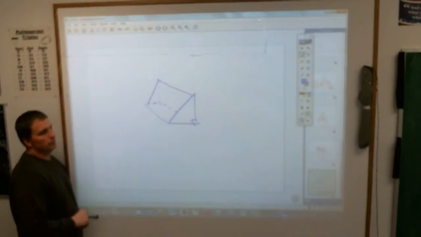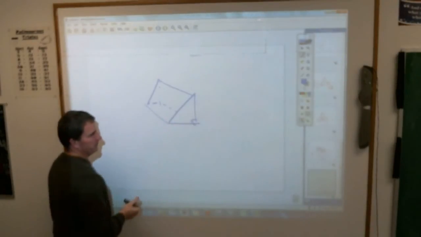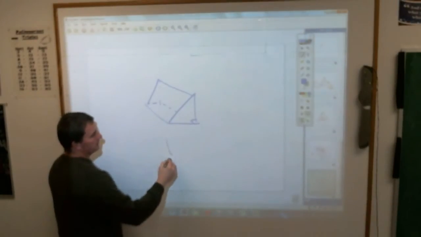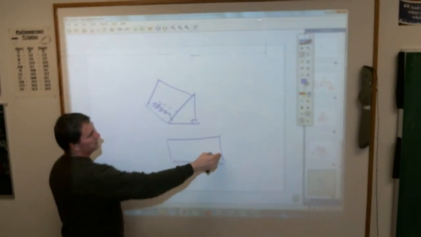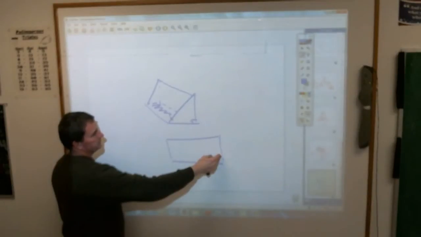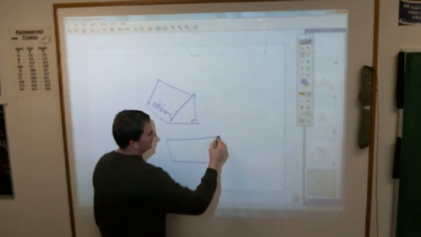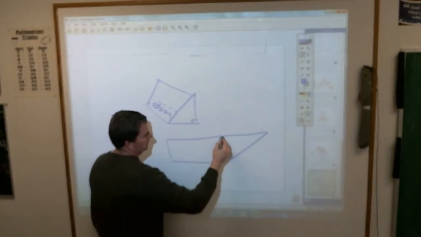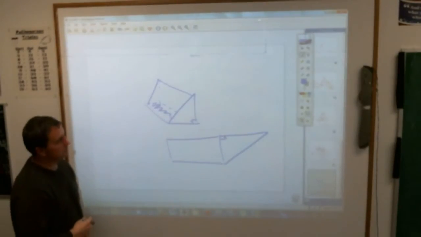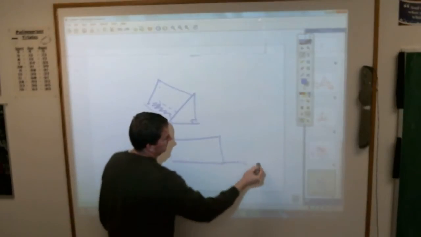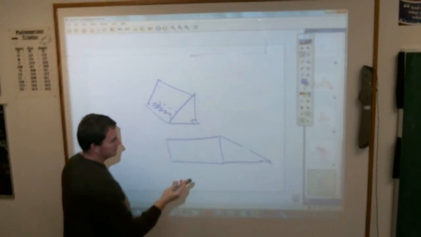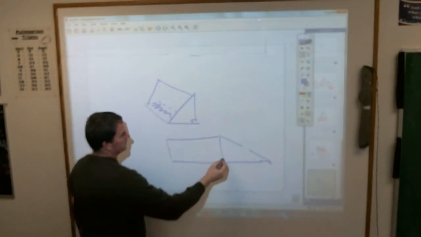Andrew, what did you start with? Rectangle. Is it the back or the bottom? Okay, bottom rectangle. Andrew starts with his bottom rectangle, which is this one right here. And then did you connect something to this side? Yes. What was it? The triangle. Your triangle should have probably looked like this. Oh, I had it the other way. So you can do it that way. It would work that way.